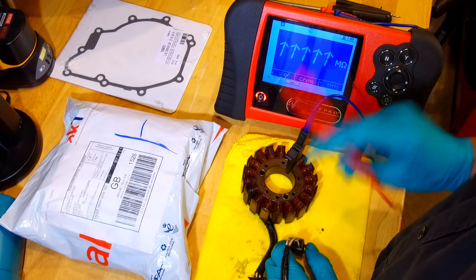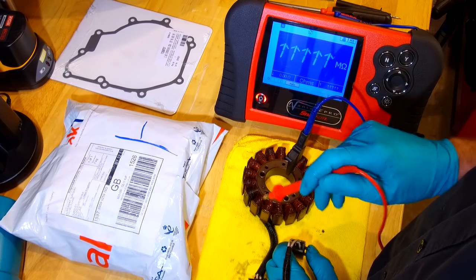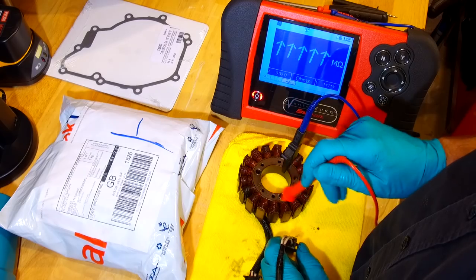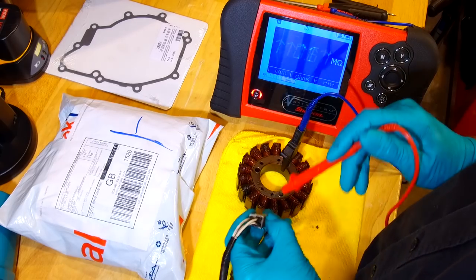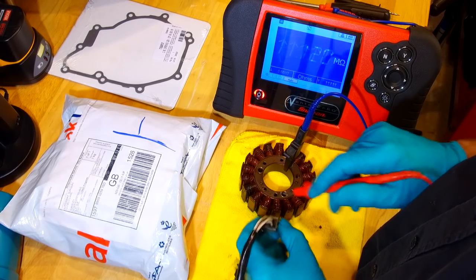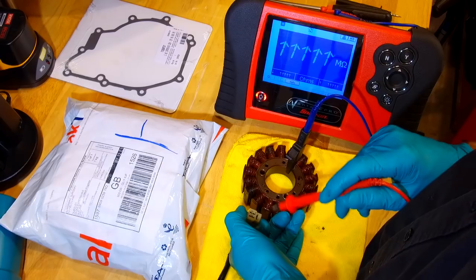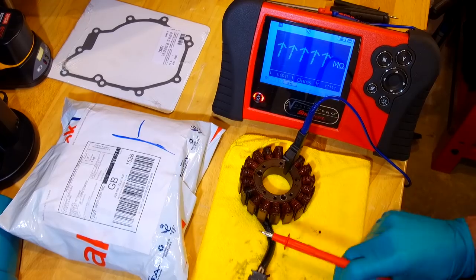So what I like to do, as I think I've already explained, is a dynamic test, i.e. with the engine running, looking at the AC signal. The AC voltage is far more realistic. Because what can sometimes happen with these is they can be fine when the engine's cold, and it's not until they get a little bit of heat in them, everything expands ever so slightly, that they start shorting out. So you can start the bike up cold and go, ooh, that all seems fine, and it only stops charging when it's been running for 10 minutes. Just bear that in mind if you're trying to find a charging fault. You want the engine at operating temperature, and if you can, test with the engine running in a real world scenario.